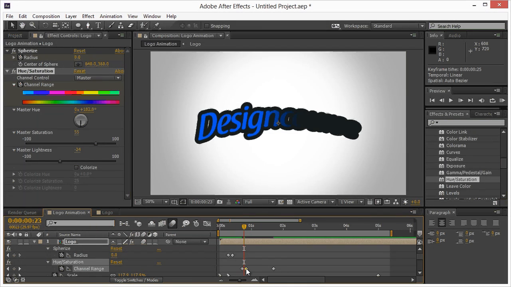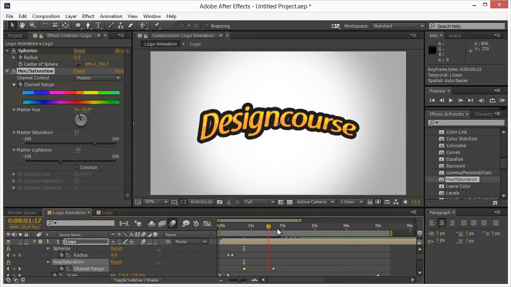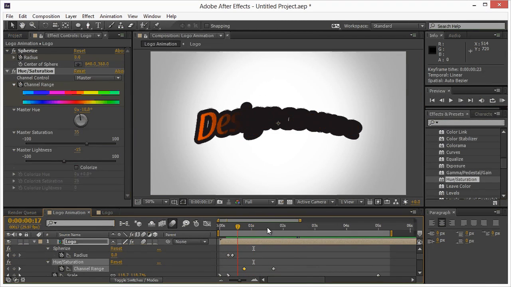Oops. So if I take this, we'll delete that, just hit the delete key. Yeah, that's what ultimately I was trying to go for. So it's just negative 15 right here, just going through all those color modes. All right, so that looks better in my opinion.